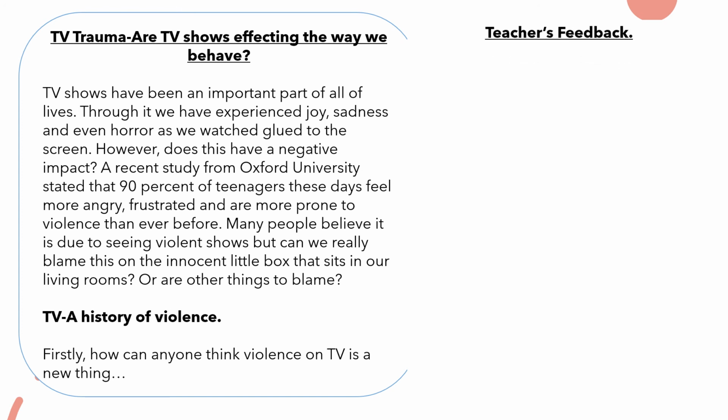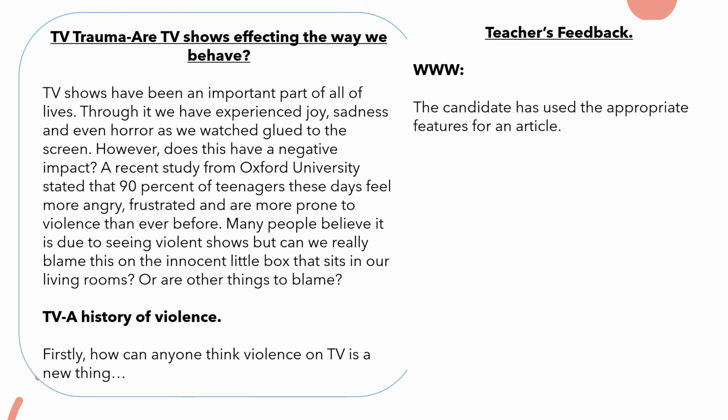So teacher feedback. First of all, we're going to think about identifying what went well, so things that would actually achieve a mark or a good grade in this exam. The candidate has used an appropriate feature for an article, and we can see that there when we have things like the headline, which is TV trauma, are TV shows affecting the way we behave. It's also good because they've used a rhetorical question in there as well. We also have the organisational feature of subheading down here as well.